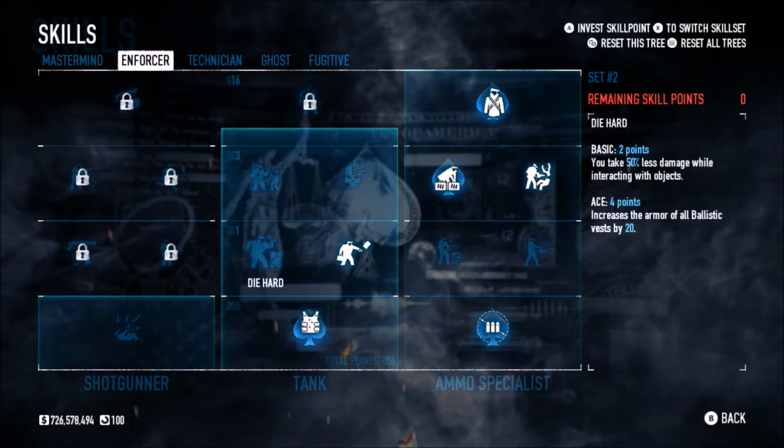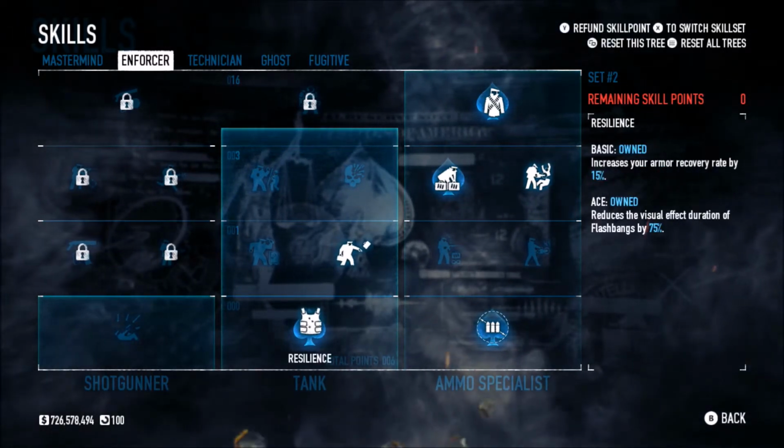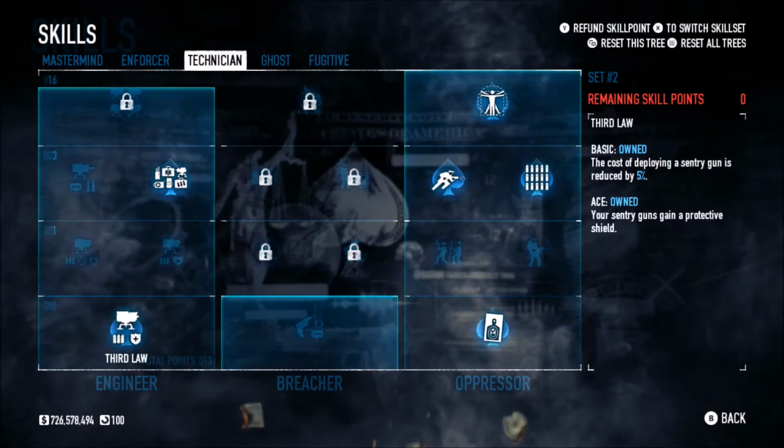In Tank, we've also Aced Resilience, and I've got Basic Transporter. So that is easier for throwing bags around and a little bit more armor recovery rate, as well as reduced duration on flashbangs, which is always very useful.